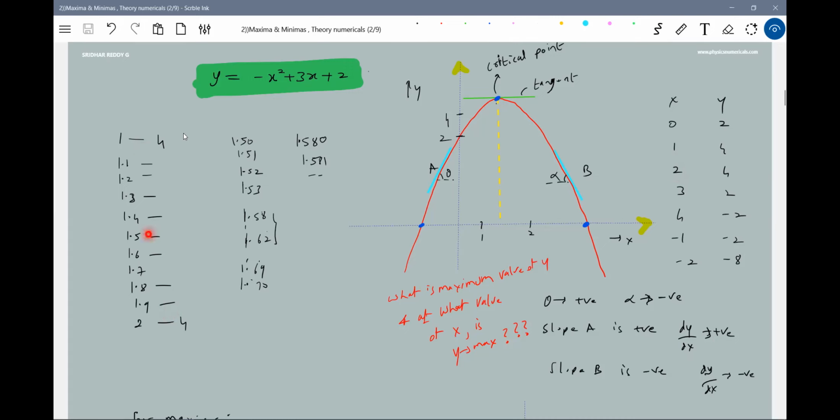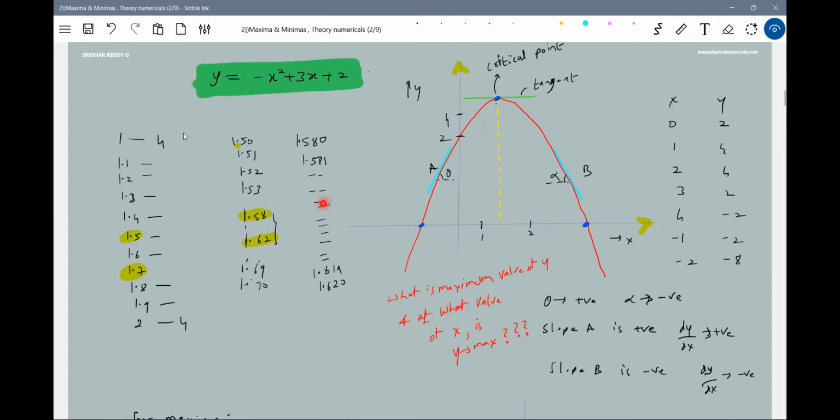Then maybe what will happen? We may feel that it lies between 1.5 and 1.7 maximum. Then again from 1.57, so again 1.58 to 1.62. Again you have to break up. So here, 1.62, no. So this will be 1.61. 620, 619. See the headache we are going to face.